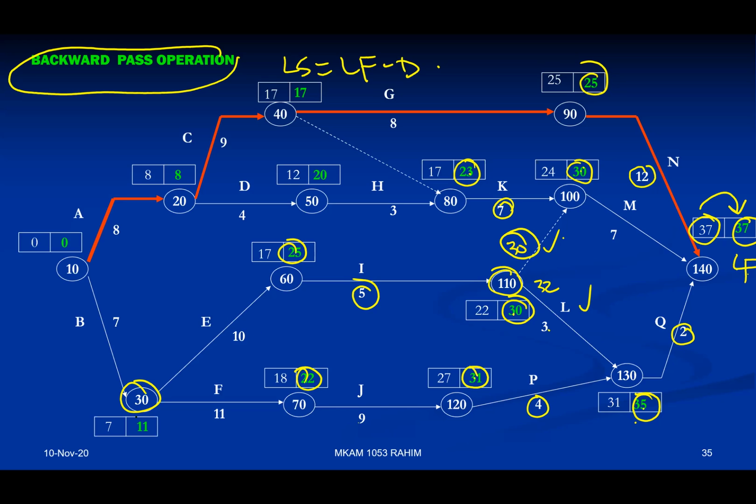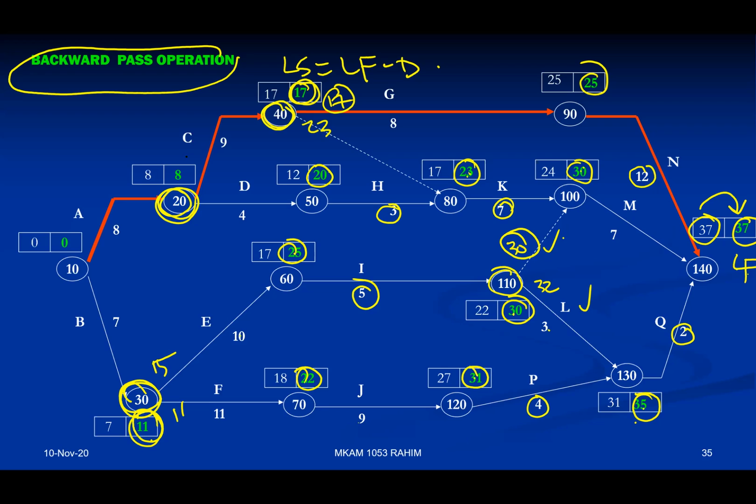But not this one. You know, there are 2 arrows coming in. So you must evaluate each. 25 minus 10 equals 15. And then 22 minus 11 equals 11. For sure, the smallest value will go into that. And then, okay, we finish on that. How about G? Okay, this node, you notice there are 2 arrows coming in. Okay, 25 minus 8 equals 17 as one figure, or 23 minus 0 equals 23. So 17 is here, we will put it into the box. Okay, H, 23 minus 3 equals 20. Okay, complete on that one. How about the next one?